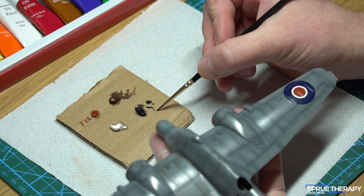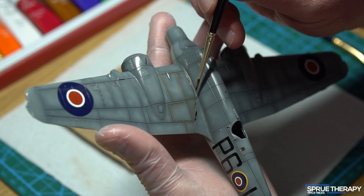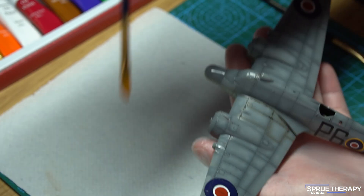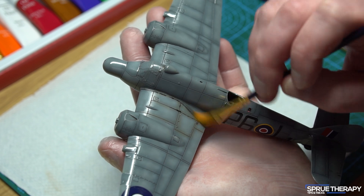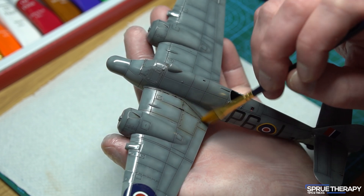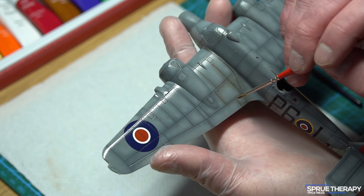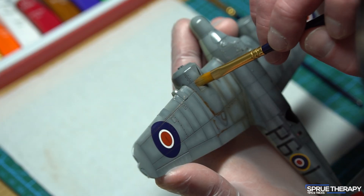Here I'm adding some pure black paint nearer the wing root but as you can see it's rather stark. Colours like black are very powerful and I would recommend only using darker tones rather than pure black itself — so basically don't do what I've done here. If you do want to use black however, remember that a little goes a really long way. You can of course go back over with another colour which will help blend the black and tone it down a bit.